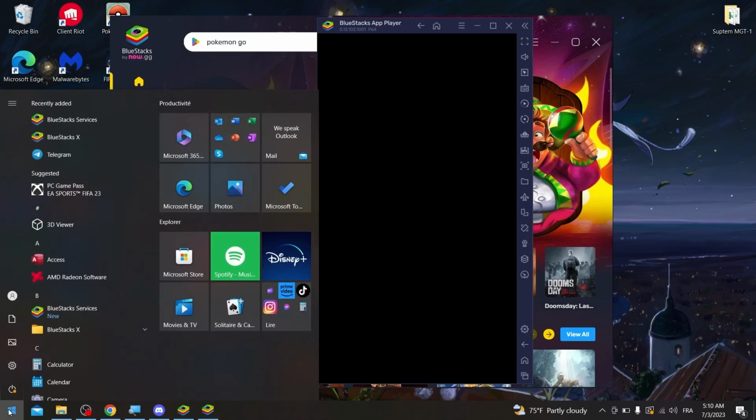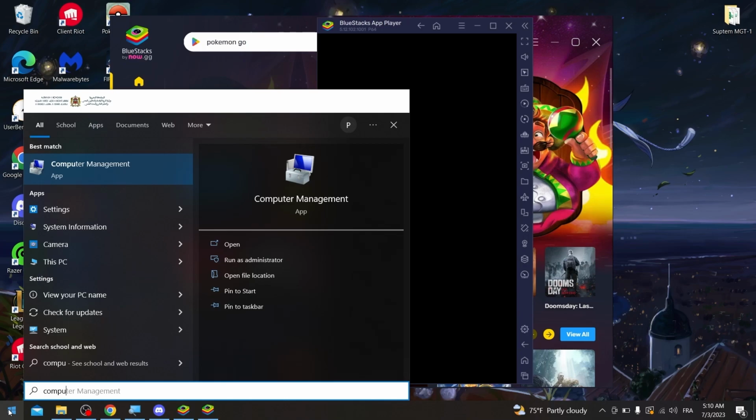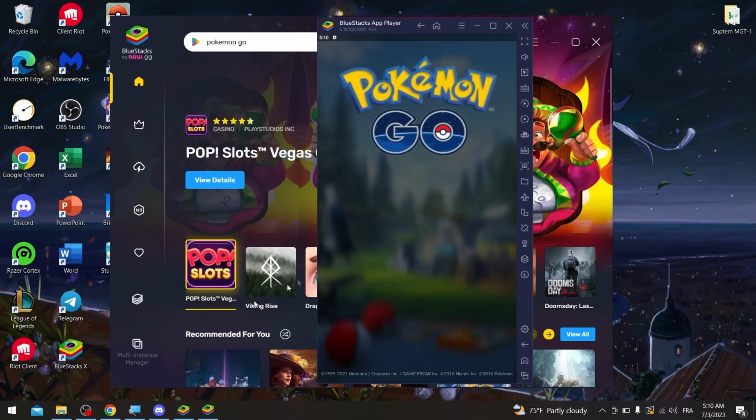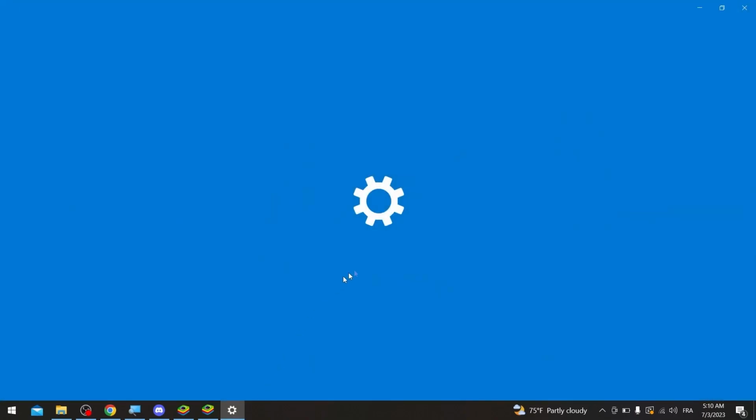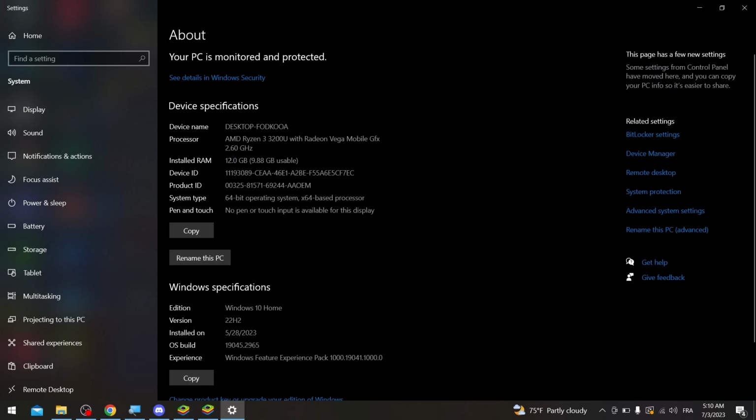In case you have the same specs, you have to know that it will not really work that well on your PC. So let me go here on This PC and click on properties. Basically these are the properties that I have on my PC. I have around 12 GB of RAM, but it is DDR3. I have a Ryzen 3 3200U, and a really weak graphics card on this laptop, of course.